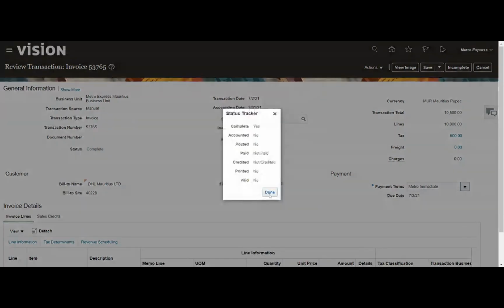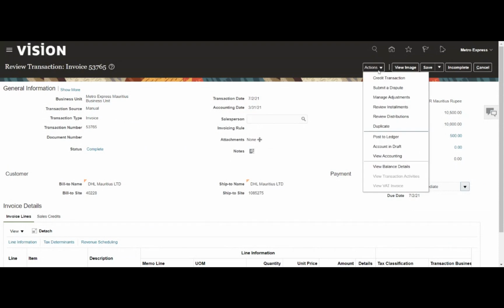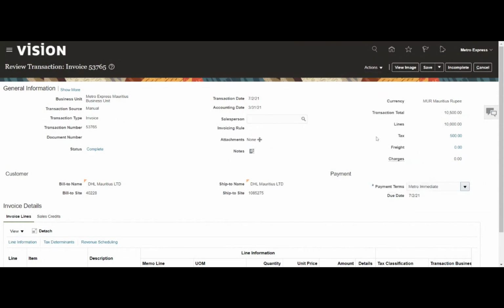Okay. So now we can see that accounting is no, and the posted status is no. Also, this is not paid because we just created it. So what I will do is create accounting. To do that, I will say post to ledger.